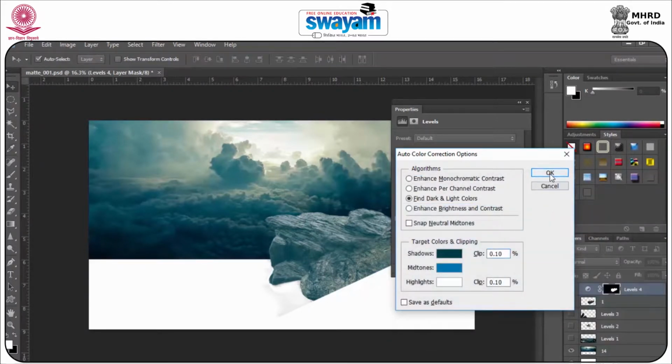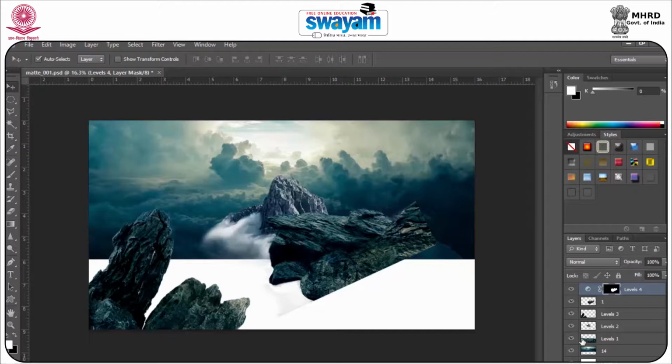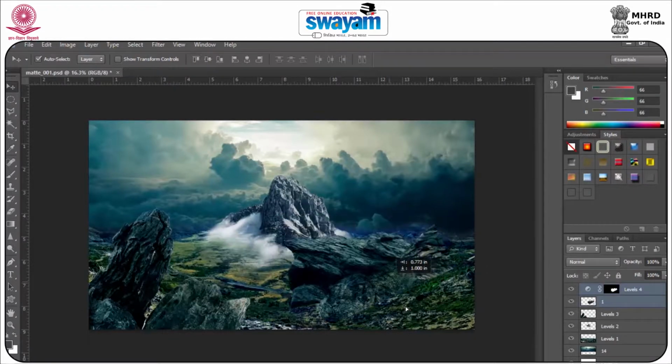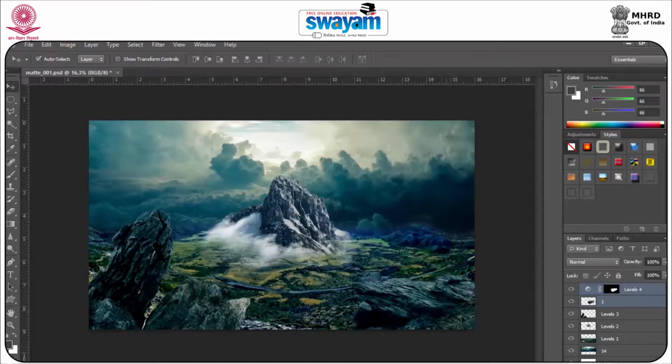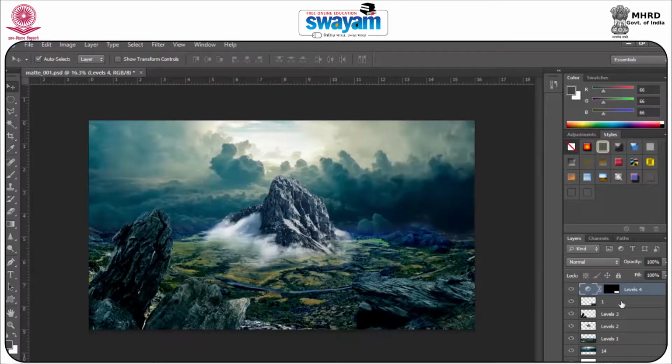Okay, and now we'll drag this. Now we'll turn all of them on, and we'll move it here, and just select both of them and merge layers. As you can see, these layers have been merged.